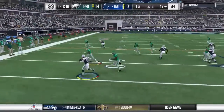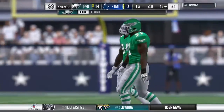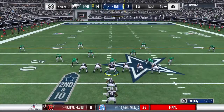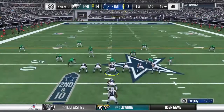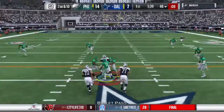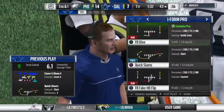First down carry by Elliott. And he'll do a nice job here just to fight his way back to the line of scrimmage. Call it no gain on the play, and it'll be second down. Offense looking to avoid a 3rd and long. It's 2nd and 10. So the D-line's going to spread out. Second down, Prescott. And this one caught by Dez Bryant. And he'll get it down here to the 43. And they'll get 9 there as that sets him up better for 3rd down.